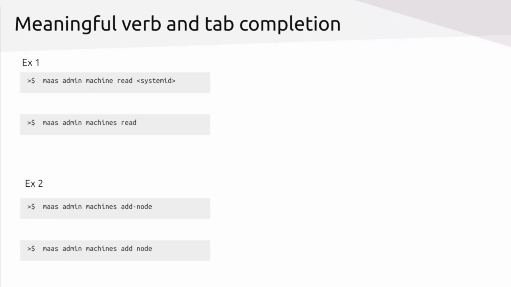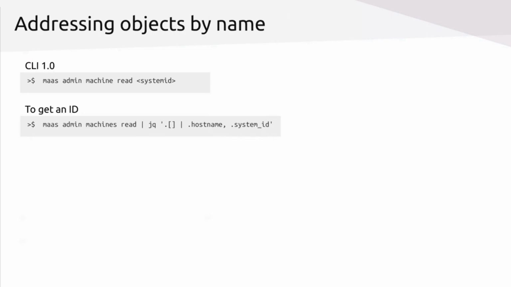Now let's look at some MAAS-specific problems. When I was observing people interacting with MAAS, I realized that it takes a lot of practice because you either need to remember those machine IDs by heart, or you have to use some jq tool to print them out. And that is not something that's going to show you in the UI. That is something you have to learn. Think about people with 100 machines. They're not going to remember all these IDs, right?